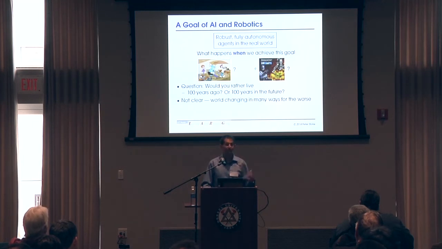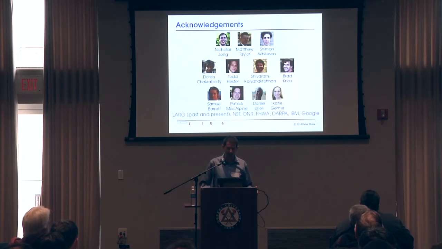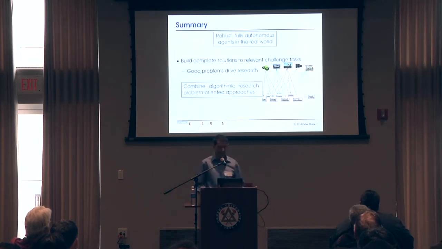So I wouldn't be doing what I'm doing if I didn't think that these kinds of technologies, robotics, autonomous agents, machine learning, multi-agent systems, were part of the solution and part of making our world better in general. But I think we do have a responsibility to ask this question and talk about it deeply. This work was joint work with many of my former students, as shown here, and some of my funding agencies.